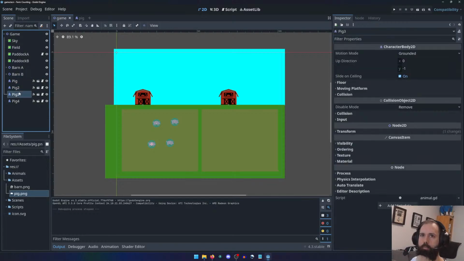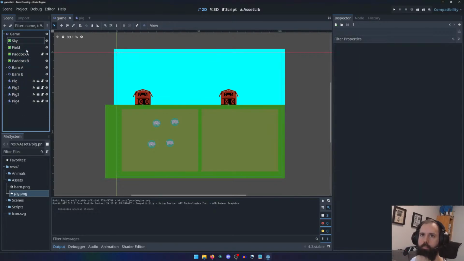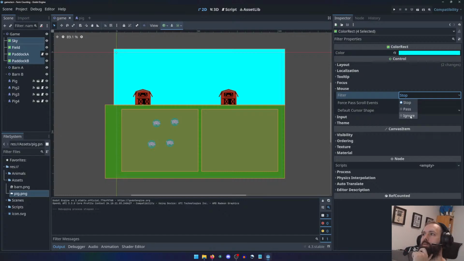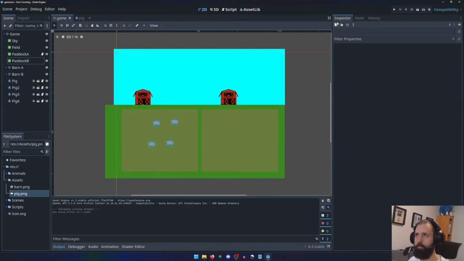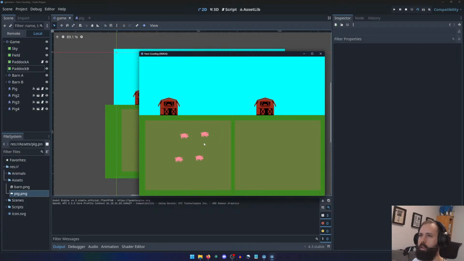Grrr. Oh. Maybe it is that. Like, the pigs are in front. It shouldn't be. But it is. Of course it is.